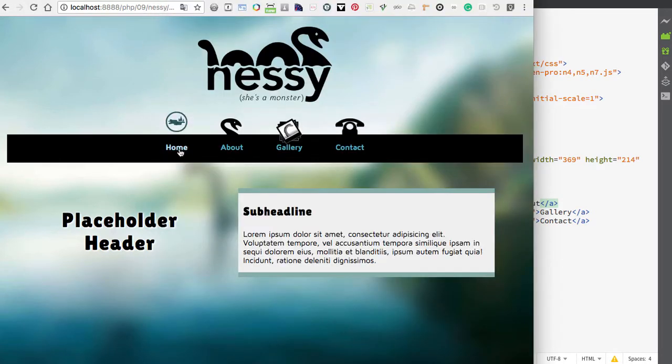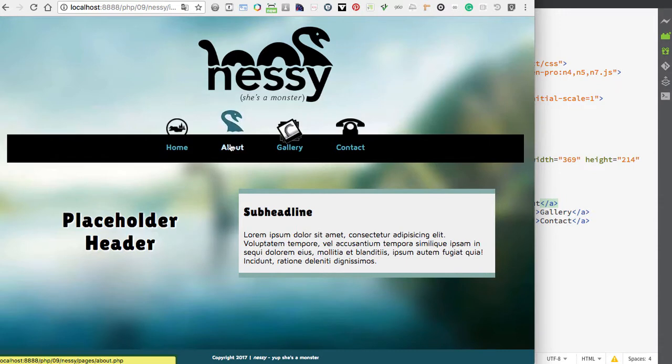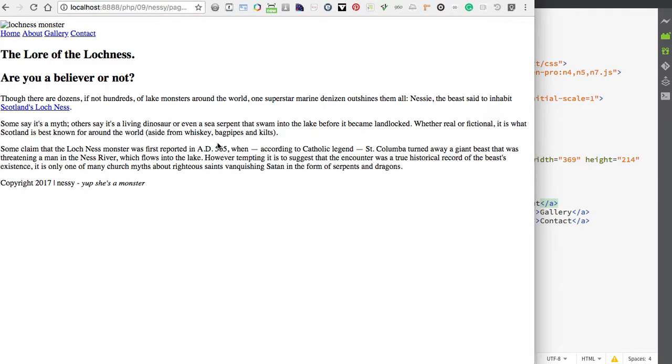Here I am on my index.php file. I'll refresh this and click about, which should be taking us to about.php. If you look in the lower left hand corner, you can see that the path to the file is going to find the about.php, and if I click that, it is loading the about.php, but look what's happening. None of the formatting is showing up, so the image isn't showing up and none of our CSS is actually rendering.